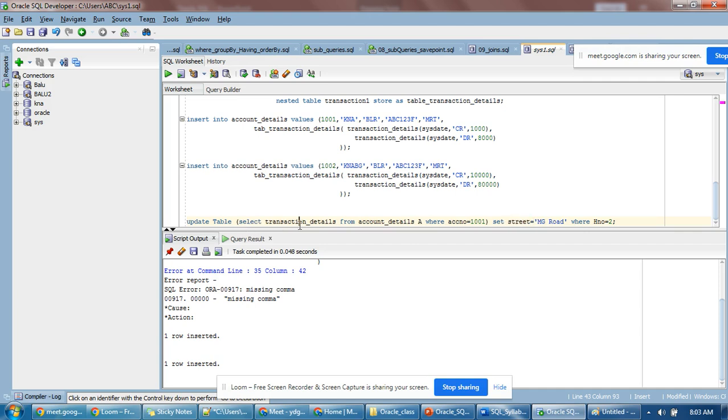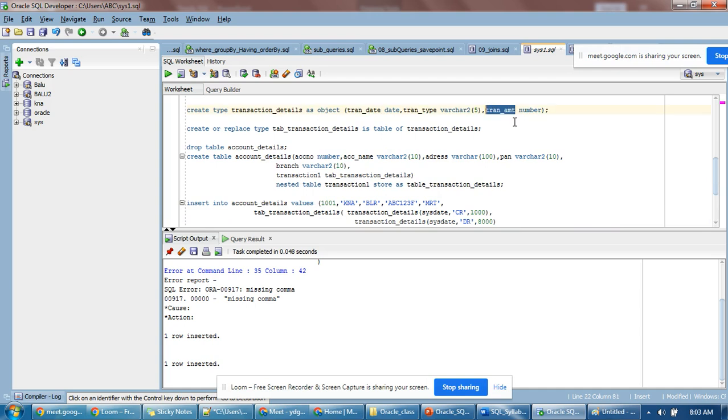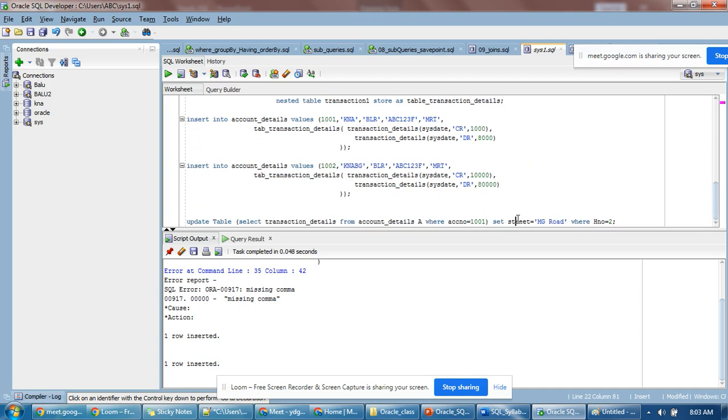Update table of your, first you have to select the particular transaction details, and for this one here you can update the things. Let's take transactional amount. What is the column name here? Transactional amount.